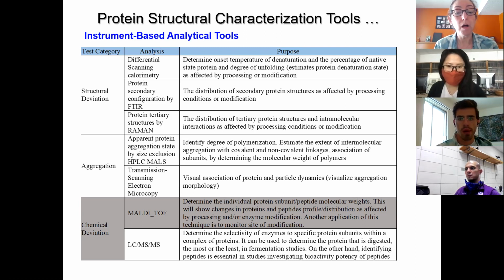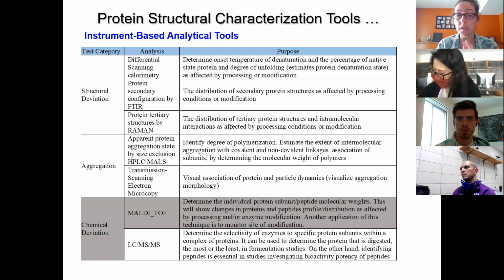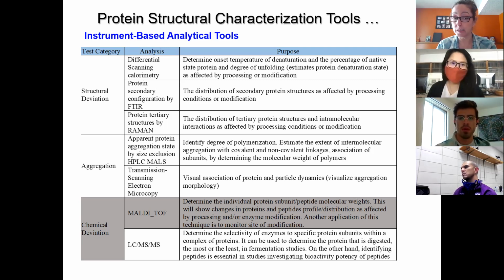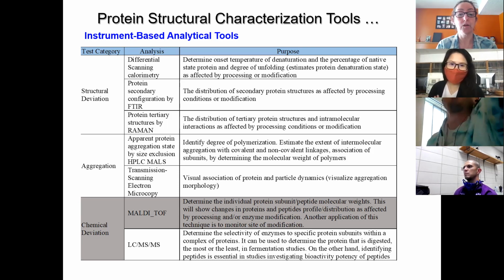So microscopy is another tool of looking not just at aggregation, but also distribution of the protein in a particular system. All right, so MALDI. So MALDI-TOF, which is matrix-assisted laser desorption ionization time of flight mass spectrometry. It has many applications, and I'll show you a few examples, but commonly it's for identification of a protein or a peptide, determining modification sites. I'll give you an example about that. Looking at enzymatic modification and what peptides are generated, potentially giving us sequence of the peptides that are generated.